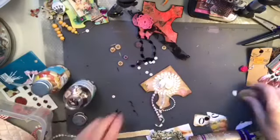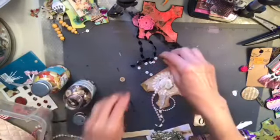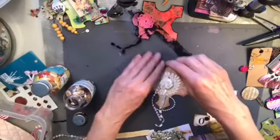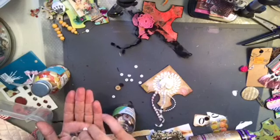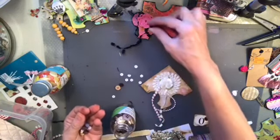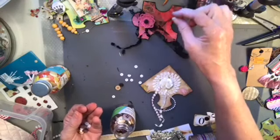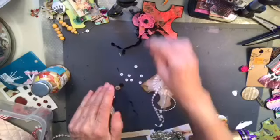It really needs some sparkle. I just don't know where to put the sparkle. So let me think about that for a minute. Oh, I was gonna look for a black button. There's a little black button. Is that a black button? That's a weird look. Oh, it sits up. I kind of like that. I'm not sure though. No, I want to find a nicer black button.